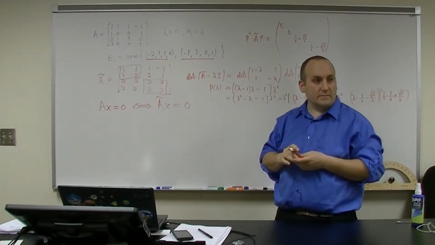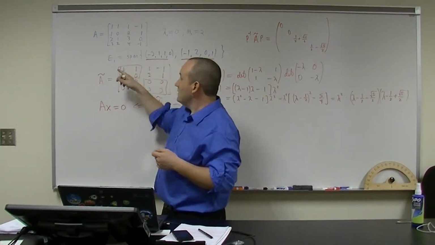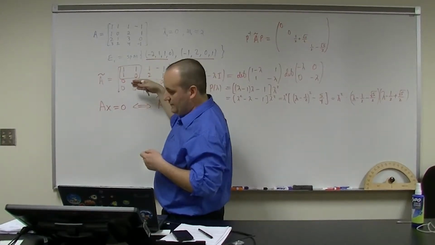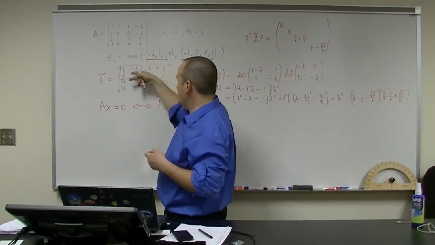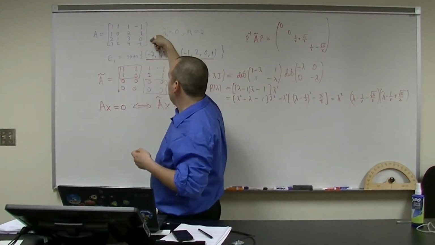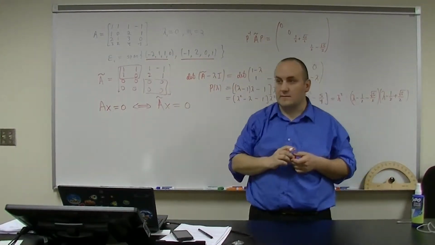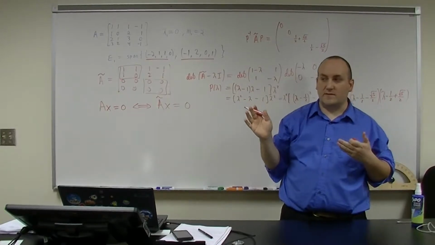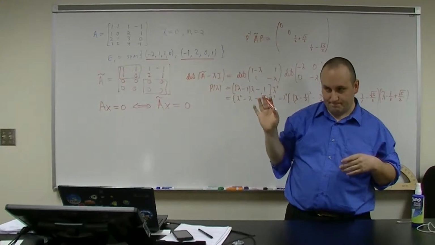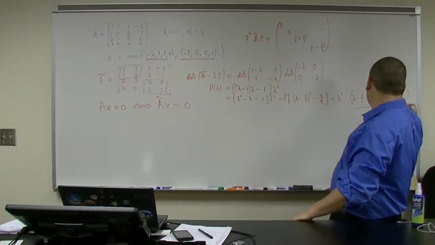Right, same solution set. And these have the same solution set because the way I got from A tilde to A, I added the first two equations, the first two rows, to get the third one, and then I added the first and the third to get the fourth. So all I'm doing is using equations that were already in A tilde to get A. So that's why I know they have the same 0 eigenspace. I would expect the other eigenspaces are not the same.